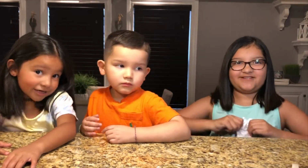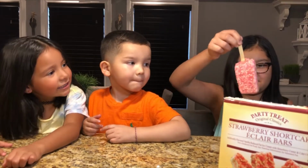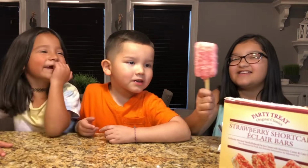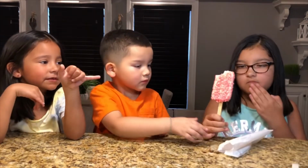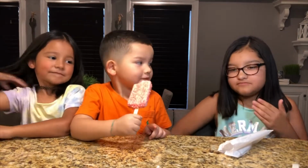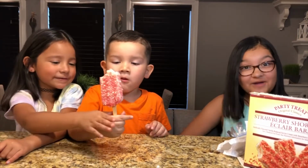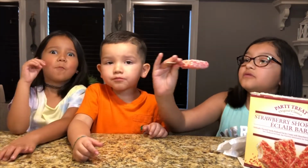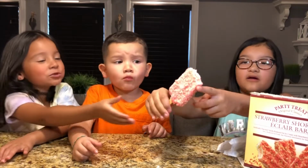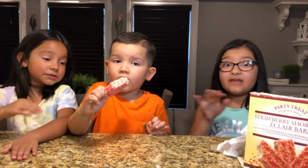The package was just like parchment paper. If we like them, can we keep them? Oh, it's so little. The stick is huge. This is what the box looks like, guys. Oh, Malia, you already bit into it. Try it. Mmm. Oh, that's really good. Really? Yeah, because the one that we get from the ice cream truck, it has like, let me see the inside. It's good? Yeah, I didn't get the strawberry part. Wow. It's good. I am surprised. Let me try this. Mmm. That's good. Exactly the same.